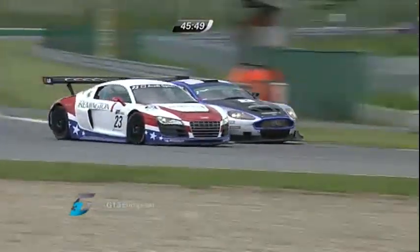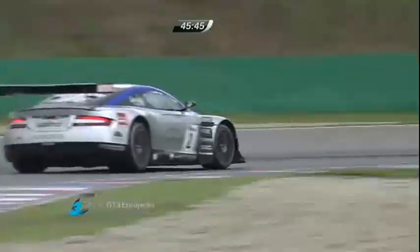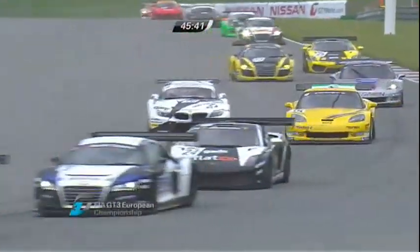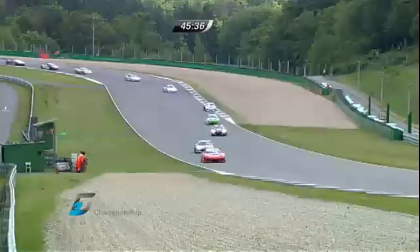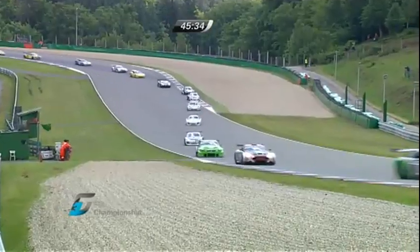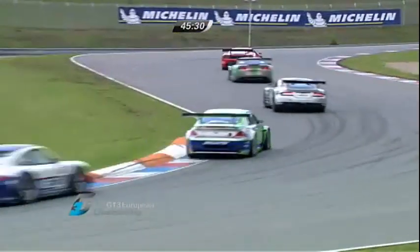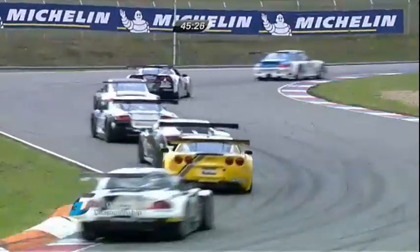Oh, and I tell you what, there was contact there, barging his way past that number 23 Audi with Zach Brown on board. Yeah, it was a good move there. He's just charging up the field, looking very quick in that car. It's great that we got the in-car camera with him, because he'll be in a lot of action today. Prince Albert in the Lamborghini, having a few moments of his own down there as they now come up the hill towards the end of the first continuous lap of racing.